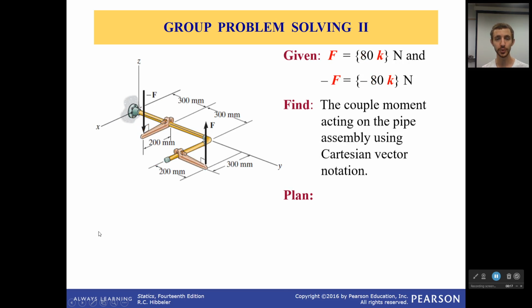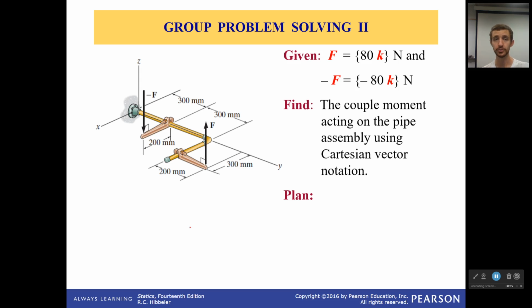Okay, so we have two forces. Ooh, but they're acting on weird things right here. Like we got this weird pipe. It's holding on to this. There's all these different angles. This looks really, really hard. It's probably going to be an extremely difficult problem. We're probably going to cry a little bit. It's just being honest here.